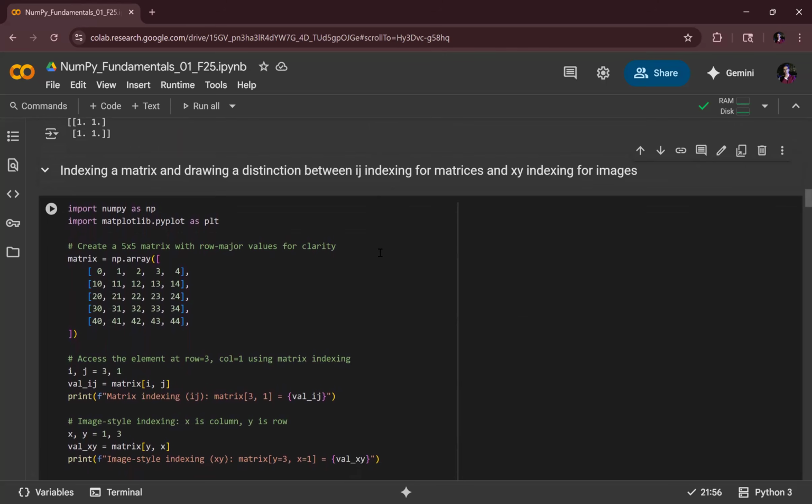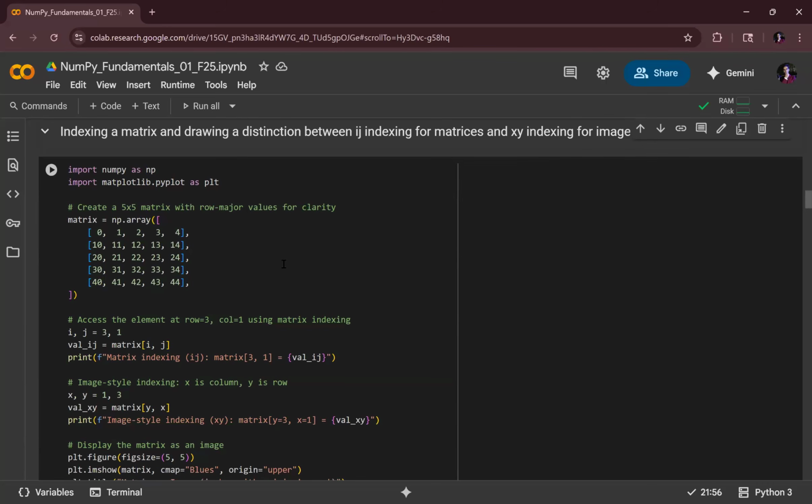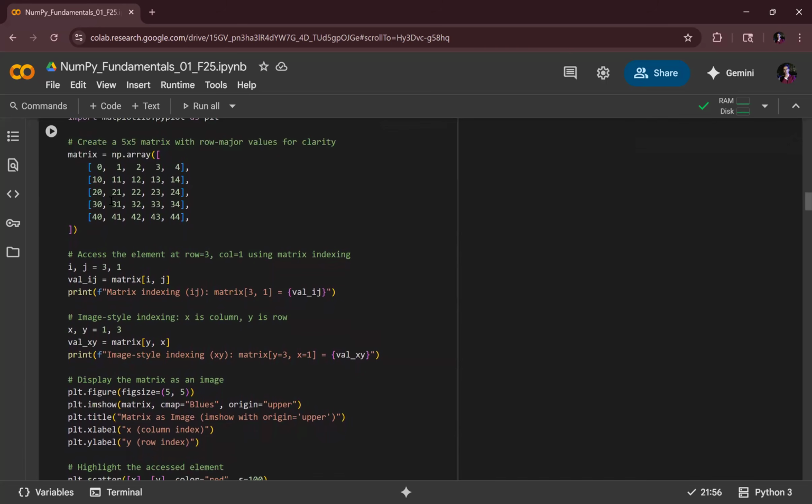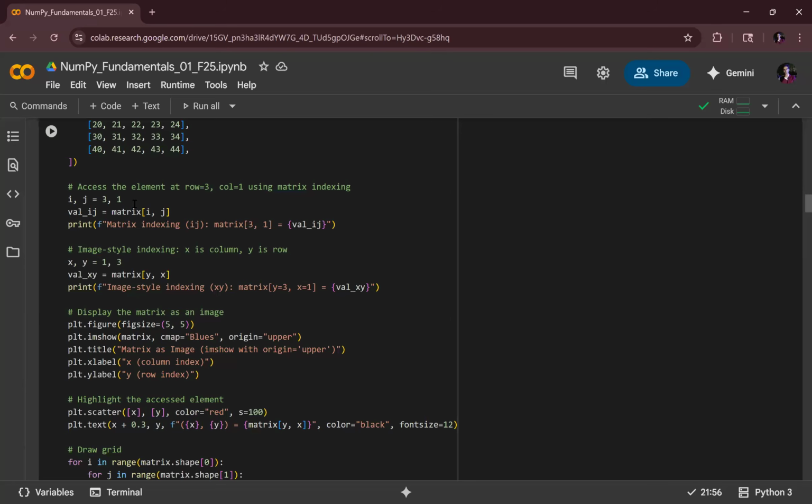Here, I would like to point you towards an important distinction in indexing data types or data arrays. There are two popular ways of indexing arrays in Python, either following the ij convention or xy convention. ij is usually what we use to index matrices, where 3, 2 would represent the third row and second column. And in the xy coordinate system, if we did 3, 2, we would first go along x 3 units and then along y 2 units. So if we were to index the same element in a NumPy array with both of these coordinate systems, we would do it as follows.